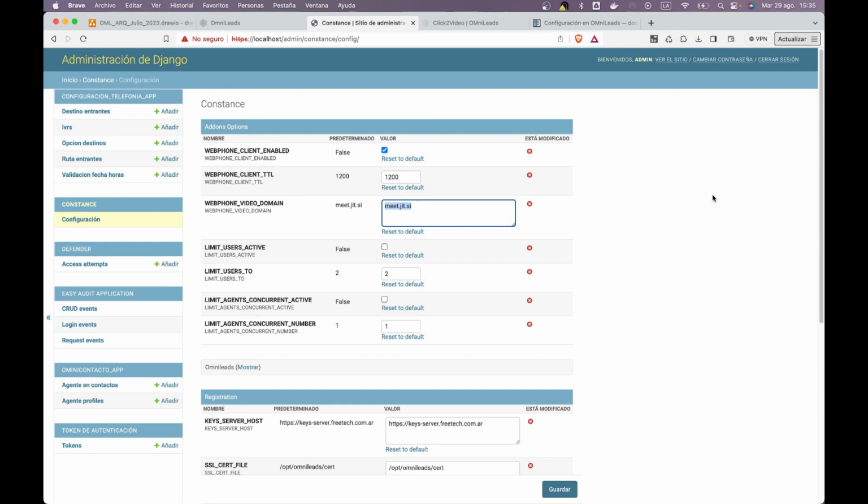So here what we do need is a Jitsi server to use. So here we put the Jitsi server. To install a Jitsi server, you can simply use a Jitsi server in the cloud. There are several guides available to perform an installation, for example on Ubuntu 22.04. In my specific case, I already have a Jitsi set up here. The condition that this add-on has is to have a Jitsi server enabled, and if possible with secure certificates. Or rather, if this is going to production, it has to go with secure certificates.